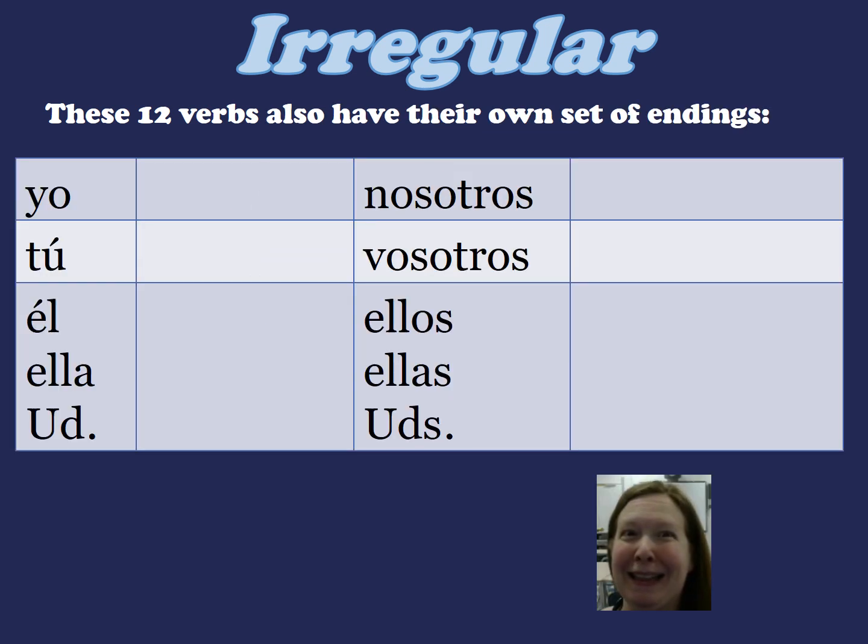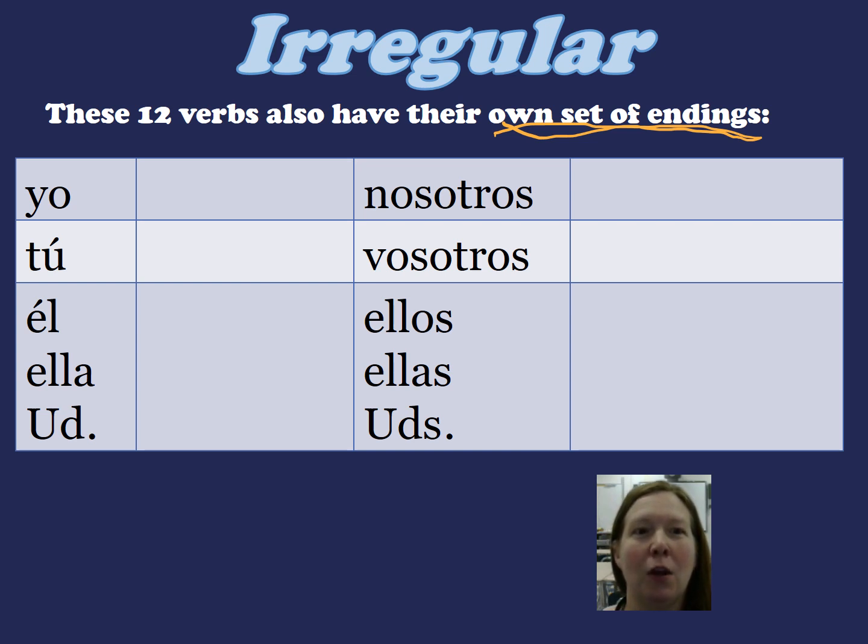Speaking of endings, let's talk about those now. These 12 verbs have their own set of endings. And this is really important, okay? Their own set of endings. You're going to notice that some of these endings look familiar because they are used in other cases. But as a set, they are unique. So you have to remember that this whole set of endings goes along with these 12 particular irregular verbs in the pretérito.